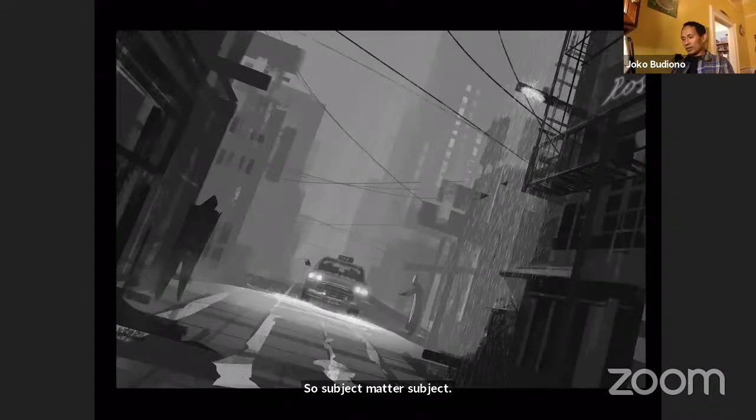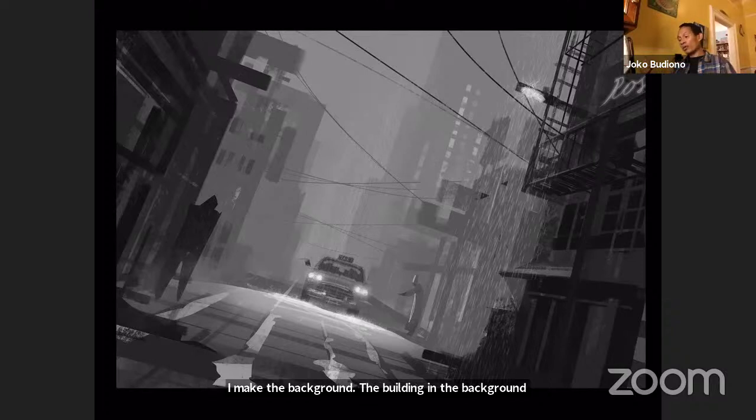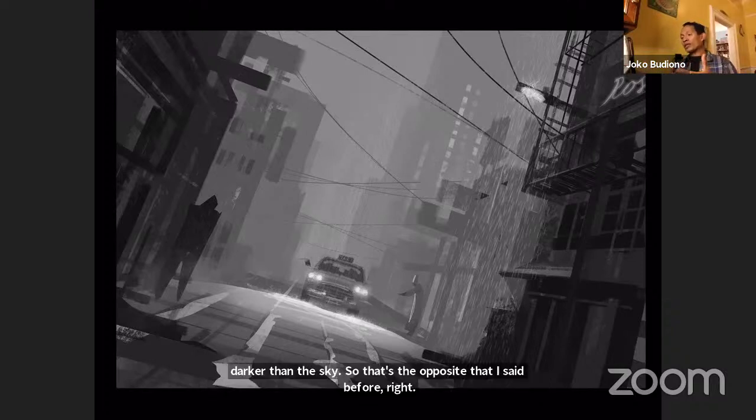See, this one, all of those lessons, right? The foreground is actually dark. The middle is actually light. But then I don't make the sky dark. I make the building in the background darker than the sky. So that's the opposite of what I said before, right? Well, yeah, like the rainy day is different.